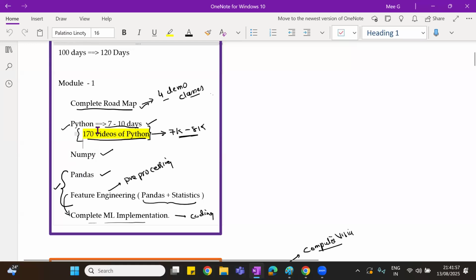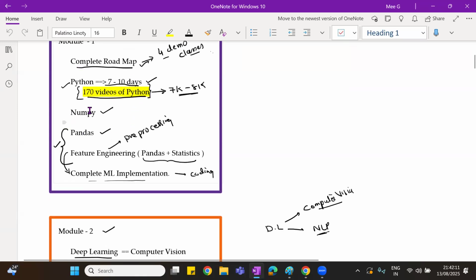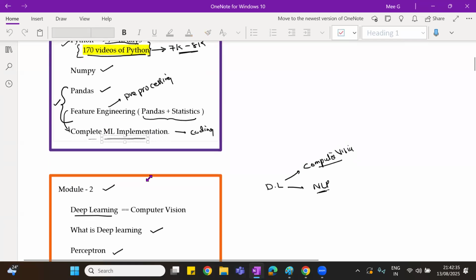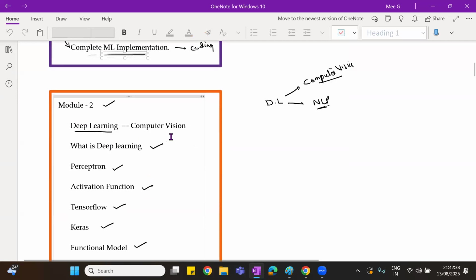But for learning artificial intelligence, there is no need for the complete Python. Whatever I'm going to teach you in 10 days will be more than enough. As we move forward, whenever required, I'm going to give you inputs about each and every content. Then we are going to go with NumPy, Pandas, feature engineering, and complete ML code. One thing you should understand: this course doesn't consist of ML theory, but I'm going to give you the complete ML implementation. Without going deeper into the algorithms, with the coding, I'm going to make you perfect with the coding. Then we will enter into deep learning.